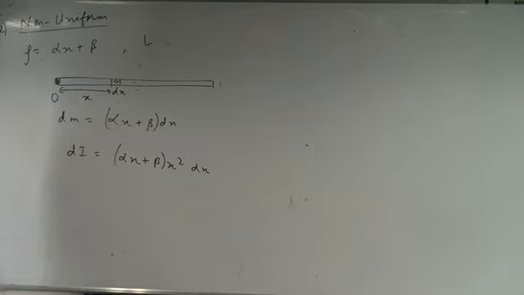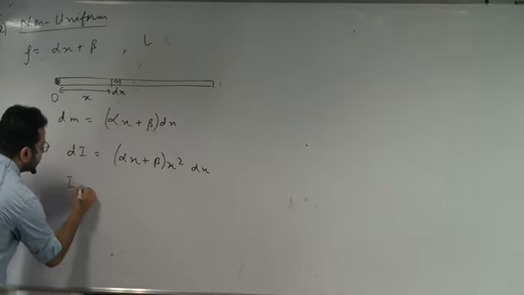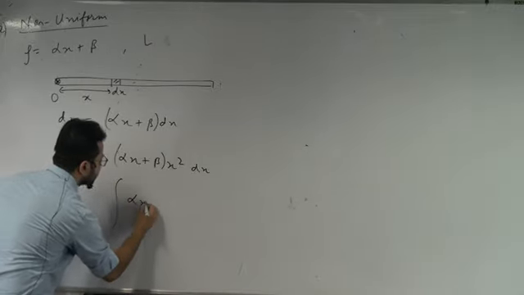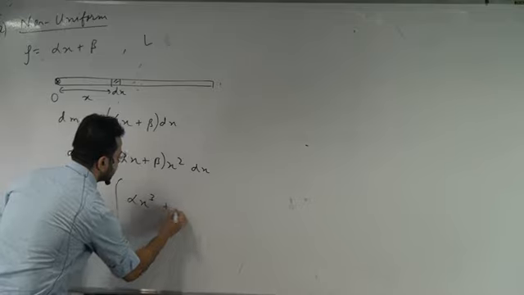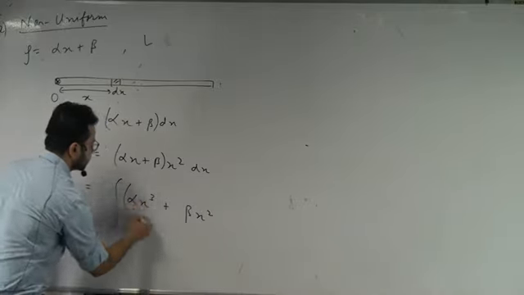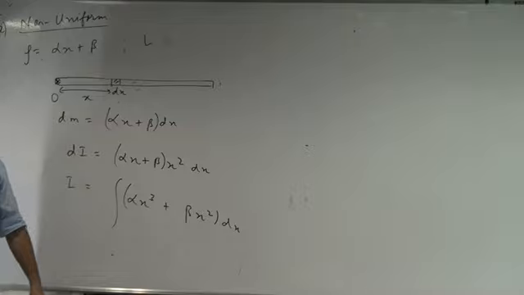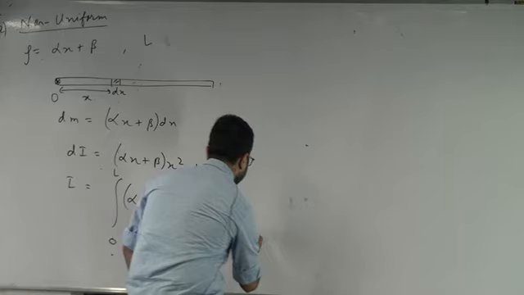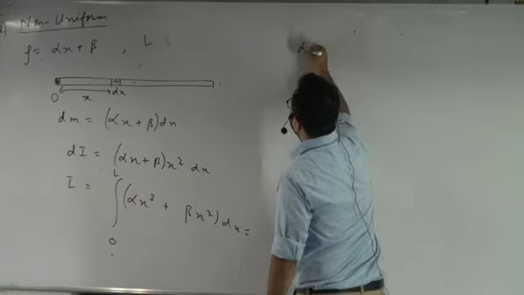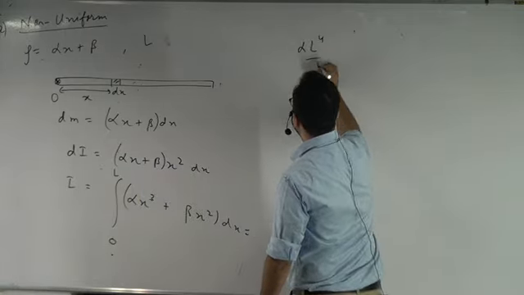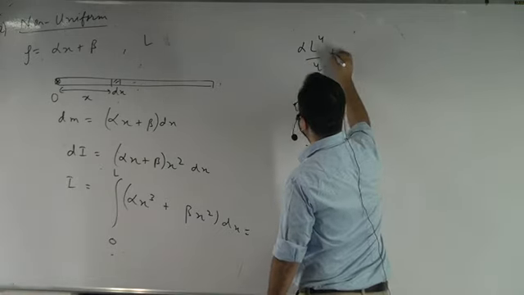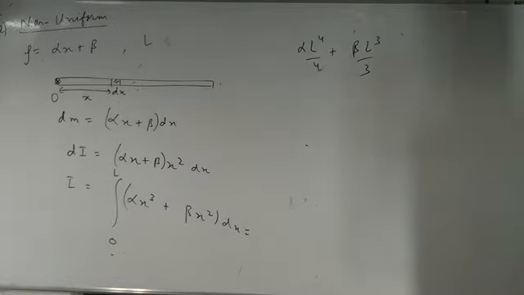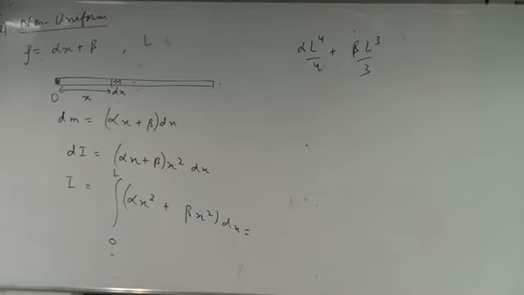is that correct? Okay. And then the moment of inertia will become the integral of, और इसको अंदर ले जाओ, so this will become easy, alpha x cube plus beta x square dx, and the limit of integration is going to go from 0 to capital L. ठीक है, तो यहाँ से what would I get? I'll get alpha L to the power 4 by 4 plus beta into L cube by 3. That's it. Clear? Any problem?